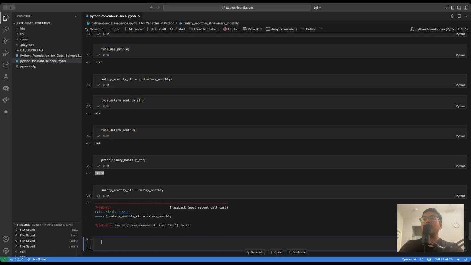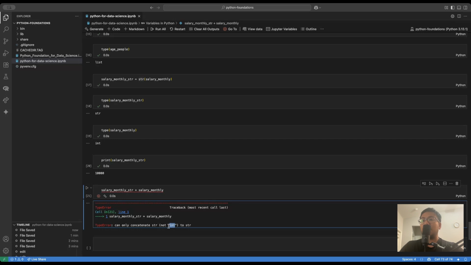However, if you add salary monthly str plus salary monthly, it will throw an error, because you cannot perform a mathematical operation on two different data types. One data type is int or integer, another one is str or string. So you cannot join or perform the mathematical operation on integer and string data types. Both of them have to be of the same data type.